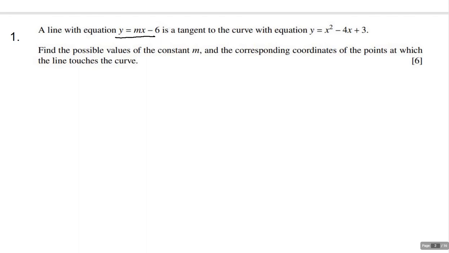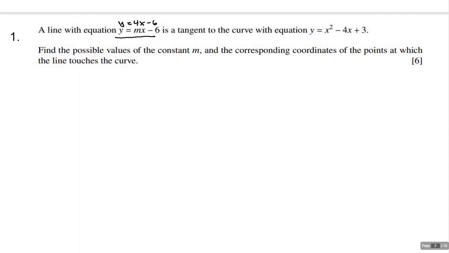Number one, what if this had an actual variable in it? If this was y equals 4x minus 6 instead of mx minus 6, then I could actually find out where they intersect. If it intersected once, if it intersected twice, or if it never intersected at all. I could figure that out because I would just solve this using a system of equations and it would give me the x values they have in common.